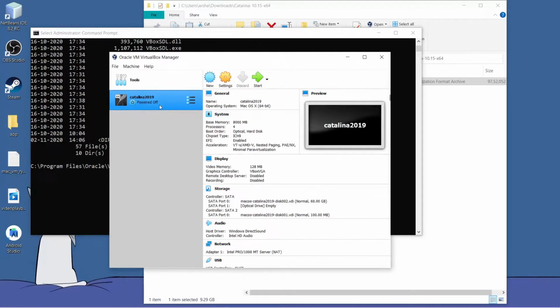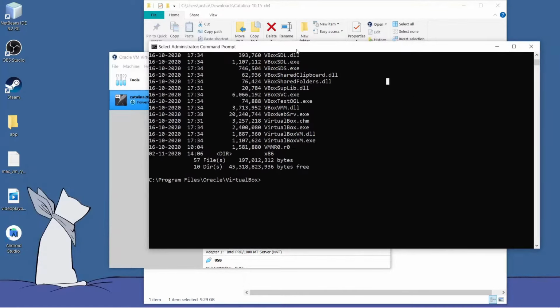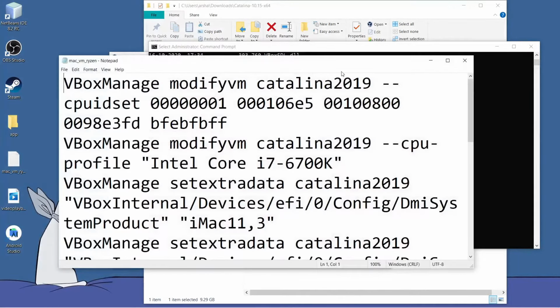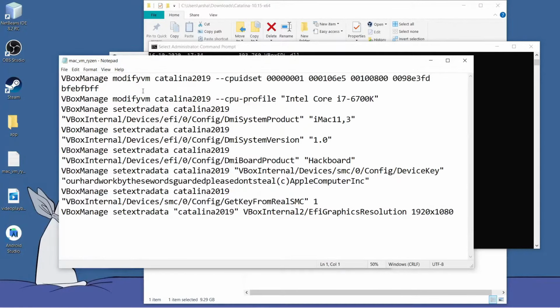Let's see if it is imported. Yes, it has been imported. You can fine-tune the settings if you like. I'll show you what to do, but before anything else, I must set up my Ryzen. So I have this file in the description box below.